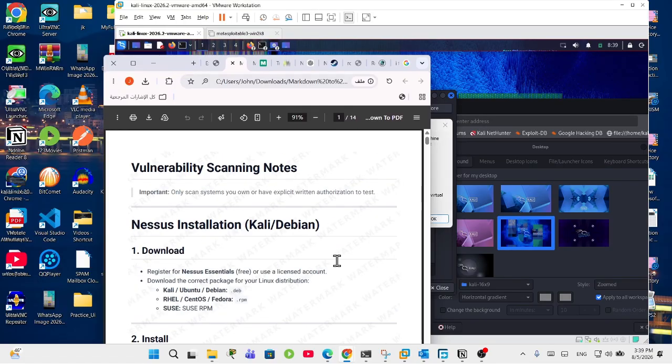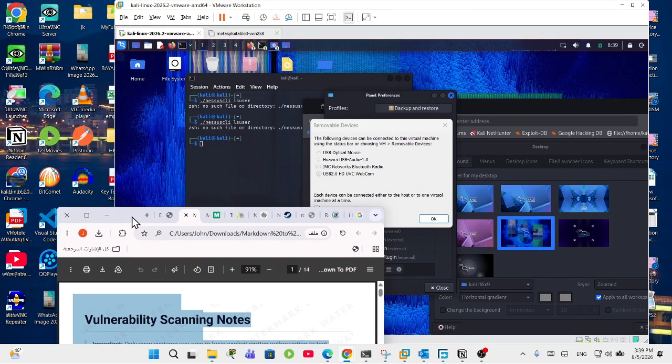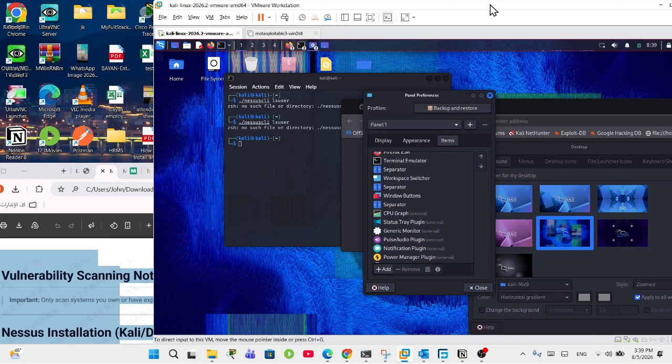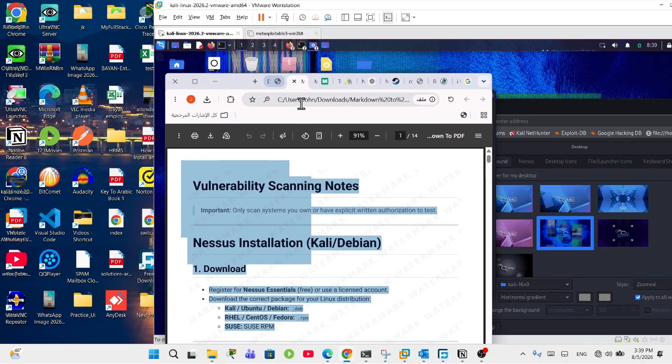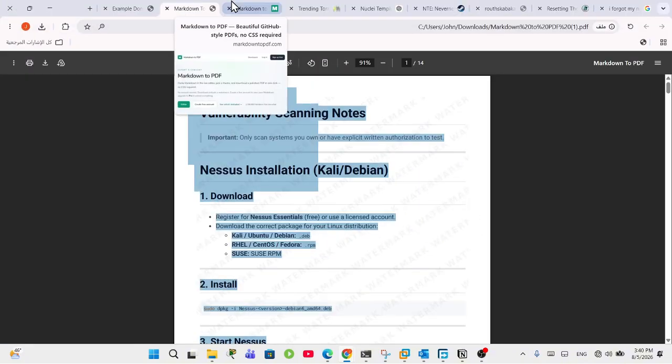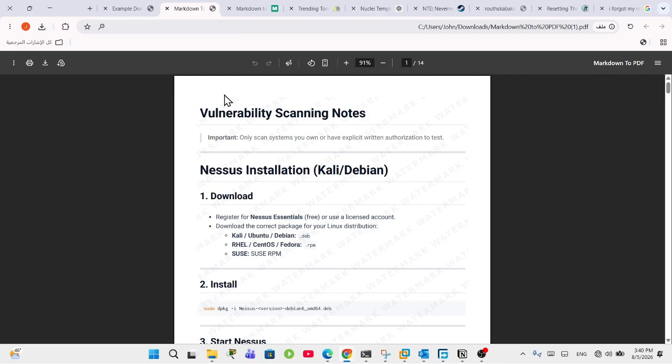Today we're going to talk about vulnerability scanning. We have already covered reconnaissance, passive and active reconnaissance, and even network scanning. Also, we already covered using Nmap. We did some basic enumeration as well. Enumeration is also done, so the next step naturally is vulnerability scanning. Now that we have most of the details about the system, we should do vulnerability scanning.